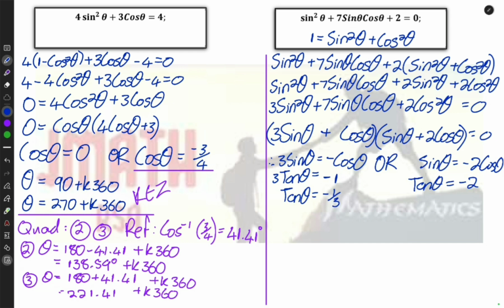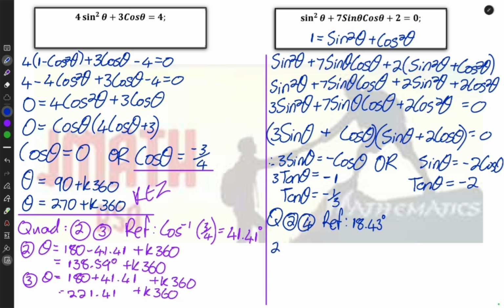So if I do the one on the left, I will just say, okay, so my quadrant is definitely going to be quadrant 2 and quadrant 4. Okay, so I'm going to just take the shortcut just to save space in this, and I'm only going to do one quadrant for tan. Like I said earlier, depending on your teacher, you can choose either one, or you must then just do quadrant 4 as well. So to get the reference angle, I'm just going to say shift tan of a third, and that tells me the answer is going to be 18.43 degrees.